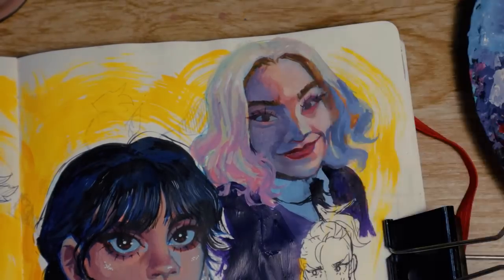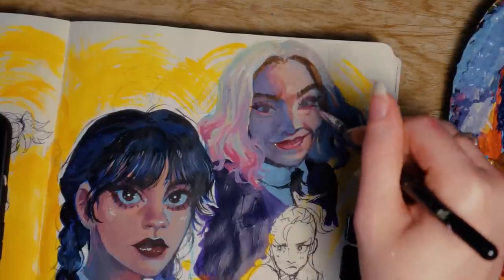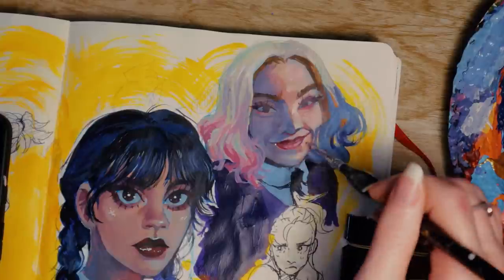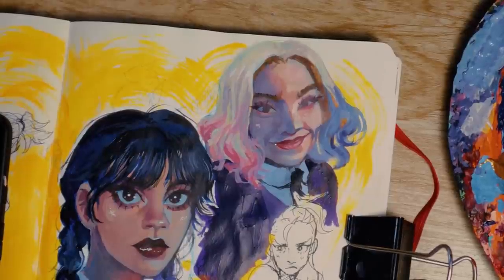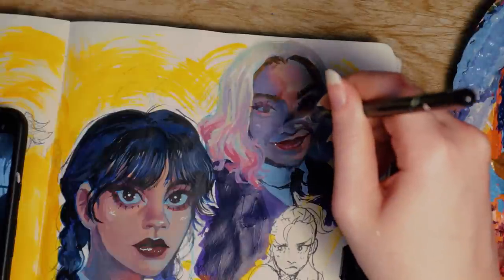Drawing different expressions and likeness in general is challenging for me, so despite the fact that I don't absolutely love how this little illustration came out, it was still a really good exercise, and I think it's going to help me push myself out of my comfort zone heading into 2023. Okay, real quick before I wrap up — I'm gonna just do a couple of life updates. I'm still very burned out from October and November and honestly just this entire year. I kind of ended up going pretty hard with content in the last couple of months because the channel was doing well, I was feeling inspired, I was ready to go.